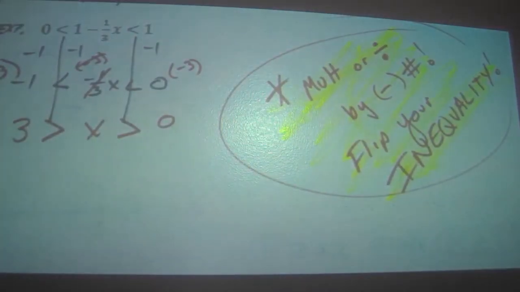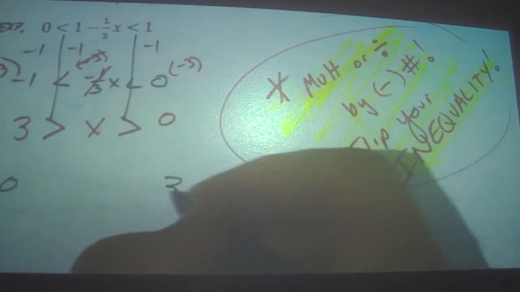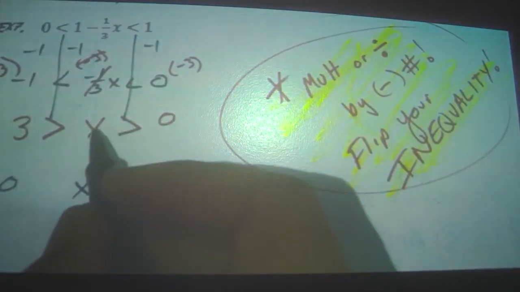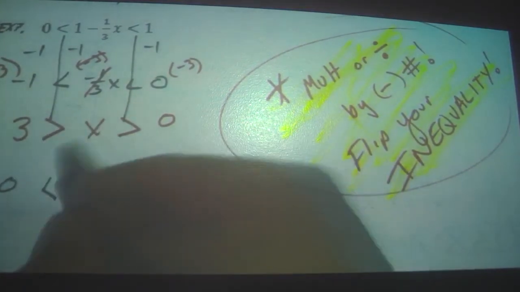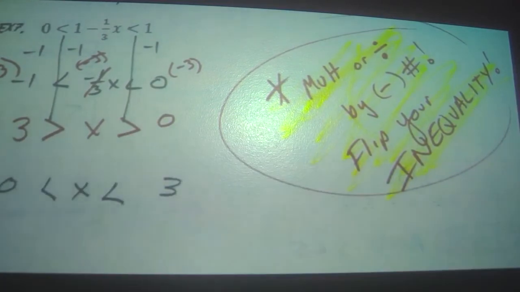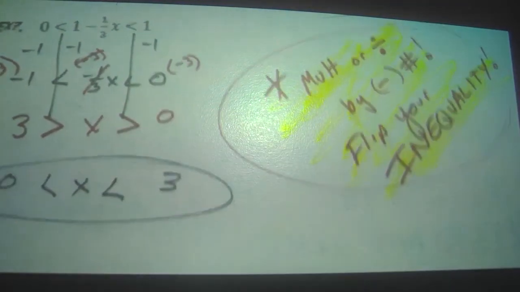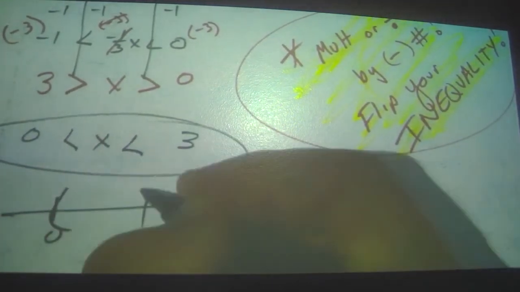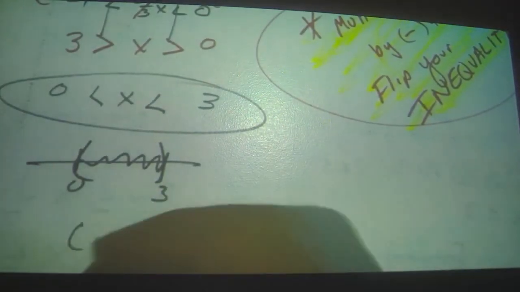Okay? Now, for me, I don't like how that's written because it's high number, low number. I like low number, high number. And then flip your inequality signs again. So instead of eating the 0, it's eating the x again. And instead of eating the x, it's eating the 3. So the alligator's there. So I got 0 is less than x, which is less than 3. Again, this is an and, low number, high number, shaded in the middle. 0, 3.